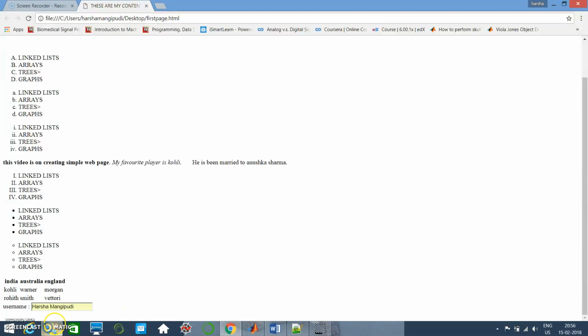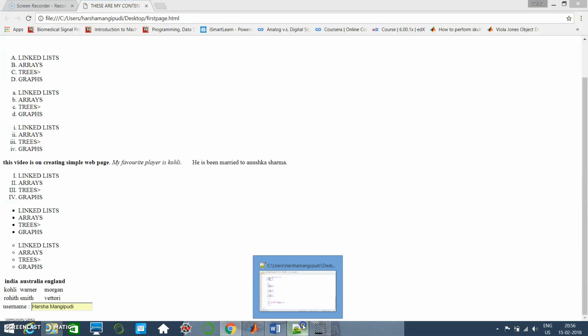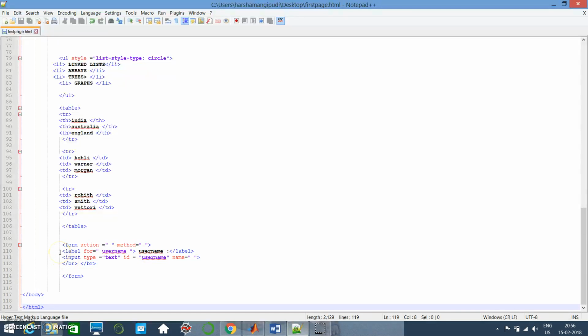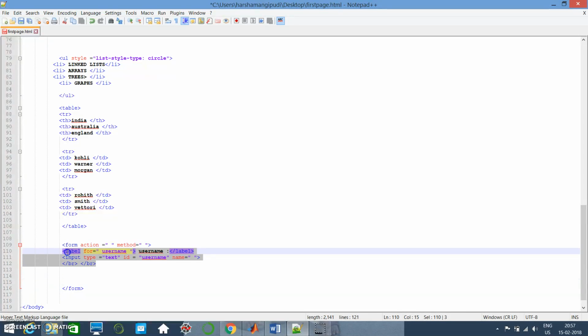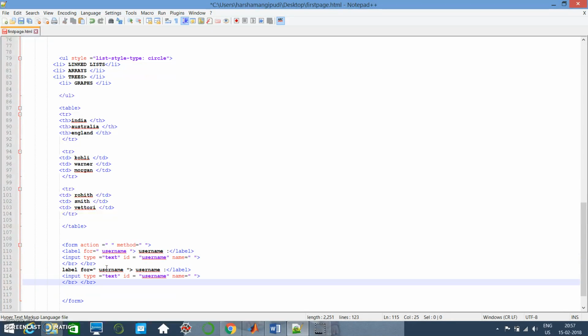Similarly I can create another text box here. Control C, control V. Label for, here now I'll create a text box for password.